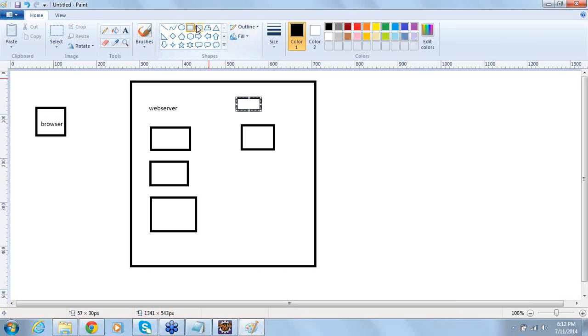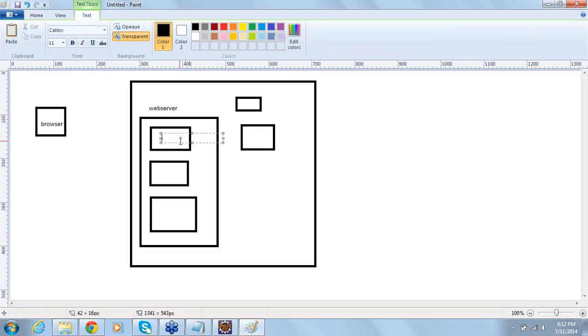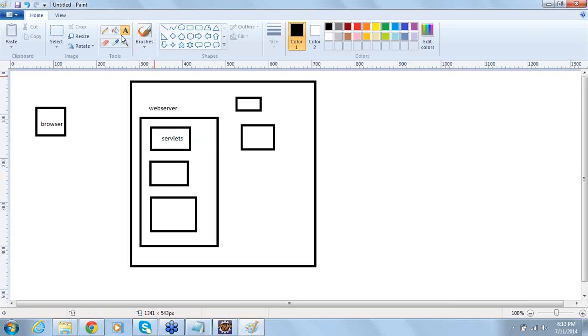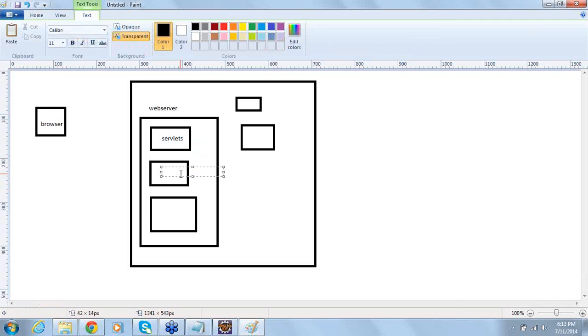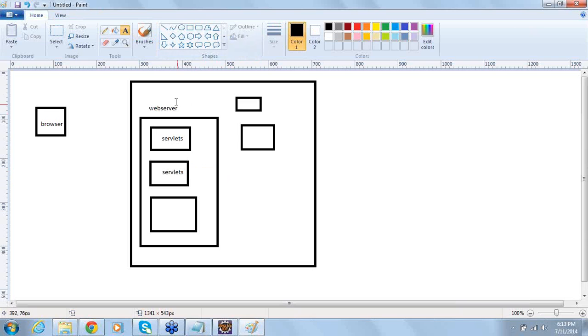So your web container is responsible for these things, the servlets. The web server got a web container, and the web container is taking care of the servlets. And these servlets will talk to what?